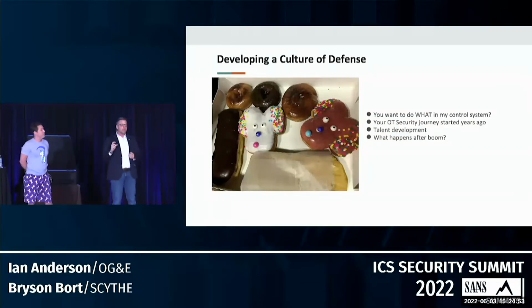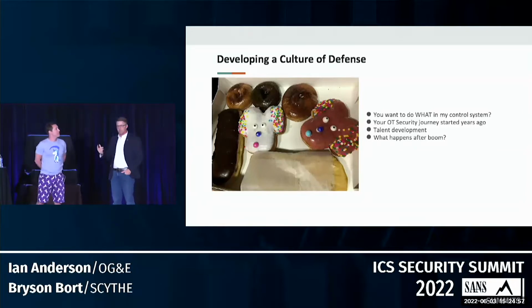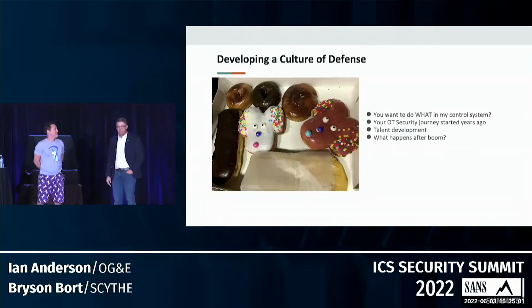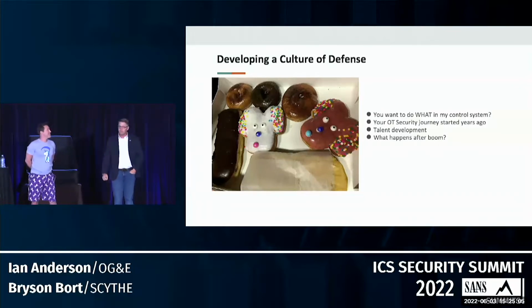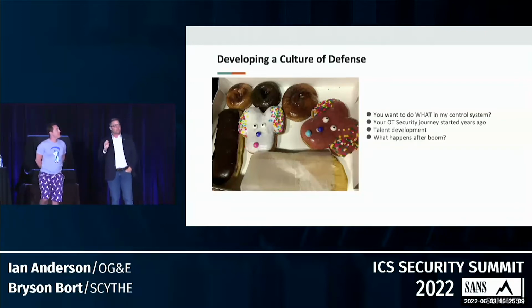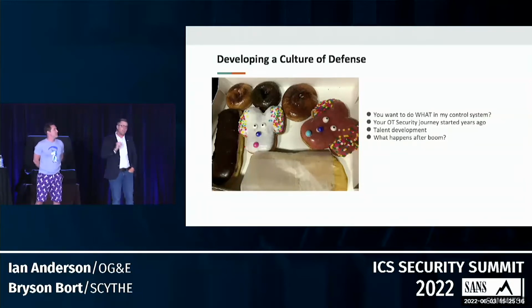And if you don't have a good relationship and you say, hey, Mr. Plant Manager, I'd like to come into your facility and I'd like to basically act like a hacker and do hacker stuff in your DCS, they're going to say, you want to do what in my network? The truth is, every single one of our OT security journeys should have started years ago, if not a decade ago. It takes legwork. It takes relationship building.